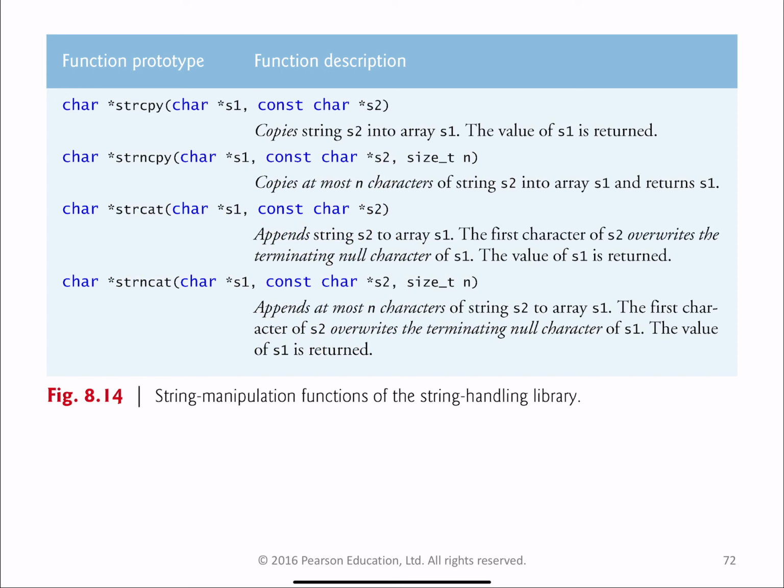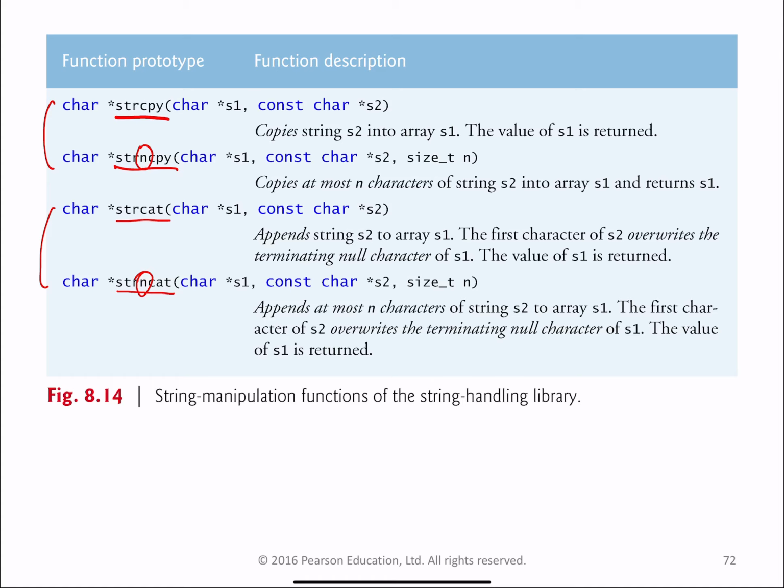Here are the functions for today. There are two versions of string copy. There's string copy. There's string ncopy. For concatenation, there's string cat, short for string concatenation, and string Ncat. So these two pairs of functions have some similarity. Obviously, there are two versions, as you can see. You can see a pattern over here, one with an n in between, one without, and we'll see in a minute what the difference is.